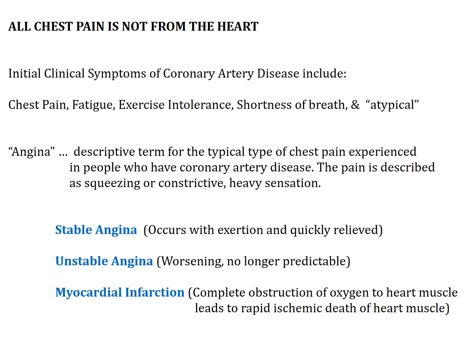We have individuals who have unstable angina where it's no longer predictable and it's getting worse and it suddenly occurs, and it may come on even at rest, where exertional activity is not needed to bring it on. It just kind of comes on. And then we have individuals who have an actual myocardial infarction where there's been complete obstruction of oxygen to the heart muscle. And the lack of oxygen to the heart muscle can lead to rapid ischemic death of the myocardium, to both conduction cells and contractile cells, right? Again, both types of cells are O2 dependent.